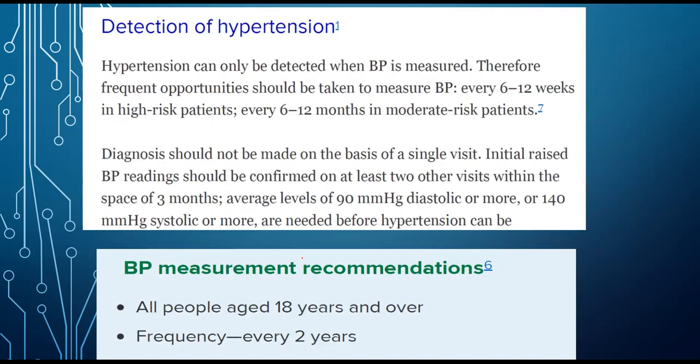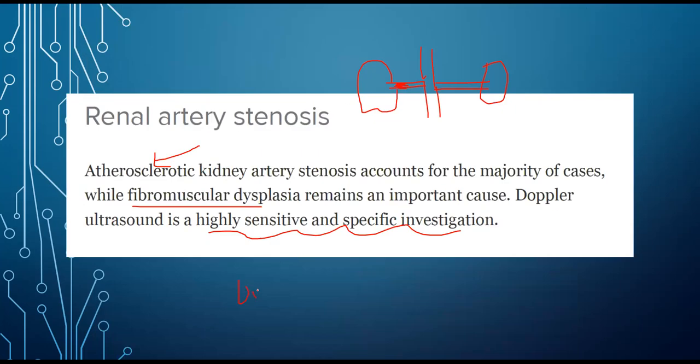If a patient has renal artery stenosis, if it's just unilateral, the treatment of choice is ACE inhibitor or ARB. The only time we use ARB is if a patient is unable to tolerate ACE inhibitor because of a very dry, irritating cough. You can use ARB if you want, but usually if someone cannot tolerate ACE inhibitor, then the option will be changing it to ARBs. If it's a bilateral renal stenosis, then ACE inhibitor is not a good idea. Then calcium channel blocker will be your best choice. So remember these two because it comes in exam.